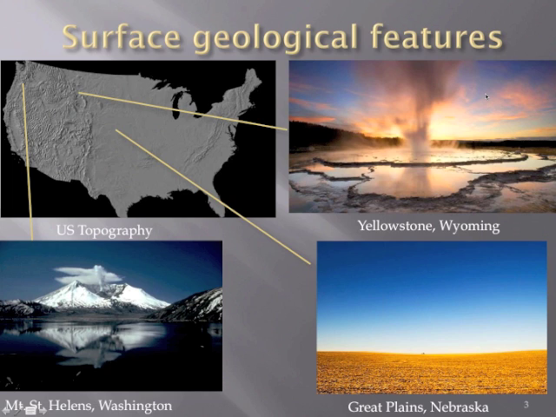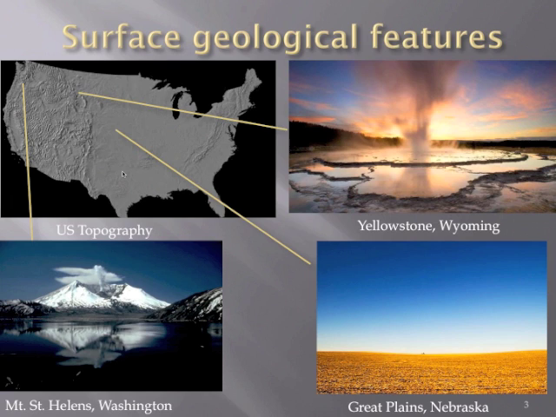So why are we interested in studying Earth structure? If you look at the topography of the U.S., you can see that there's a lot of variation. For example, on the western side, you have this higher topography and rougher surface. But if you go to the eastern side, it's more flat, and there's not much going on there. Also on the western side, we have more tectonic activity, a lot of volcanism. For example, in Washington, we have Mount St. Helens, and also in Wyoming, we have Yellowstone volcanism. So in general, the western side is more tectonically active, and the eastern side is more tectonically stable. So we would like to understand what the crust and upper mantle structure is, and how that relates to the surface features we can observe.